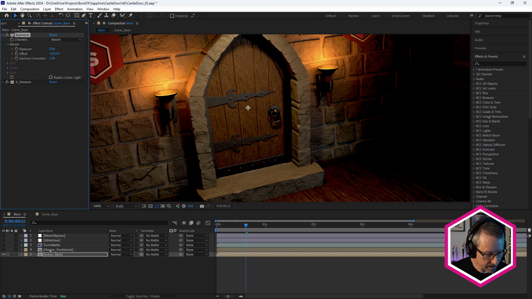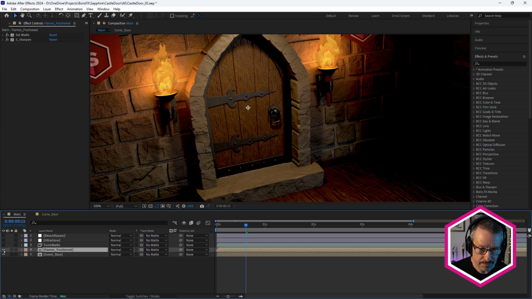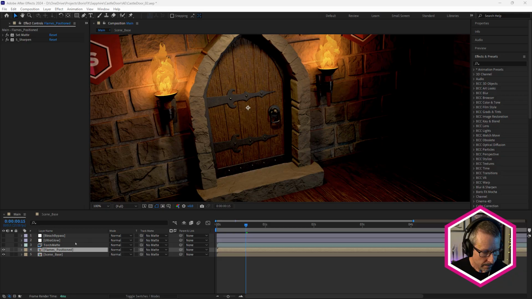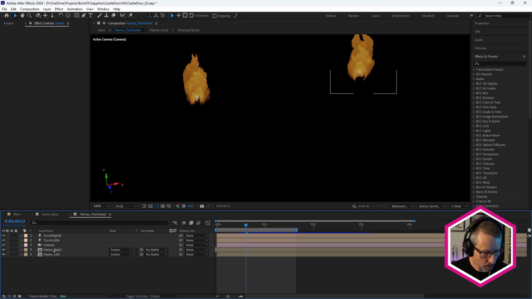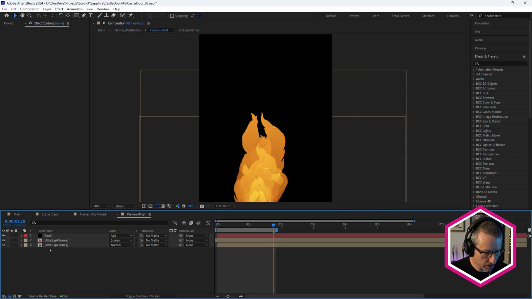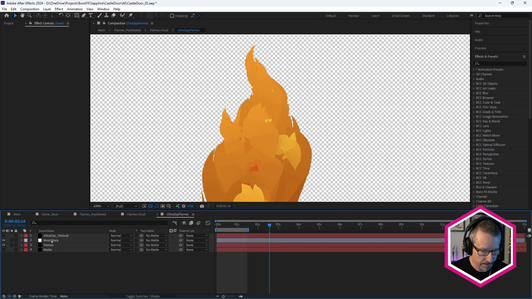So let's next take a look at the flames. And the flames are really what this tutorial is all about. I actually sort of came on it by accident. I was playing around with UltraZap and thinking maybe there's a different way to use UltraZap. And my experiments actually ended up with the flame look, and it's much better than I expected. So let's dig down into this. We'll go right into Flame Right, and we'll go into UltraZap Flames.